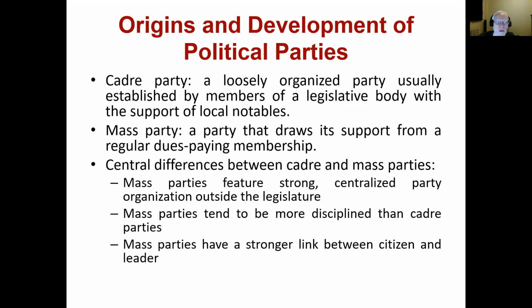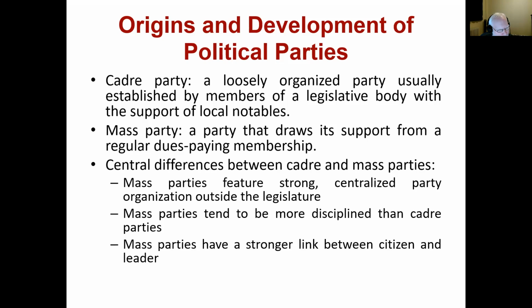You'll have independents, or sometimes people will cross party lines. But rather than focusing on gaining money from a small number of people, here the mass parties are trying to get as many different members of the citizenry, from the very wealthy down to the much less wealthy, to be members of the political party, to support it, to be active in campaigning for it, or contributing to it, or helping to participate in policy discussions, ultimately for sure to vote for it, and sometimes contribute financially to the political party. So those are the central differences between these two forms of parties.